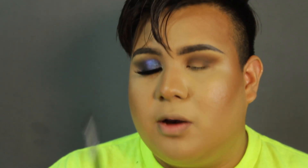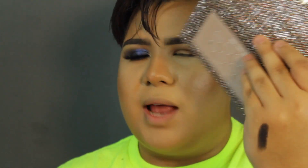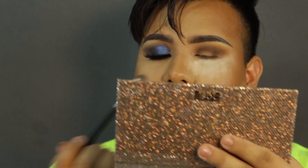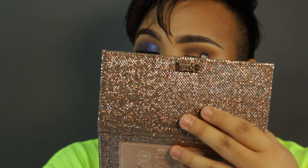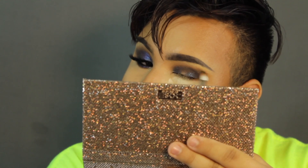Next I'm gonna go in with this smaller little packing brush from Morphe into Game Over, which I thought was gonna be black, but it's like a dark navy - it looks black but in the pan it looks like navy. It's so weird but so cool, and it's something I don't have in my collection. I'm gonna grab a little bit of setting powder and put this under my eye because it does have some fallout to it. I'm gonna pack it on right here at the bottom and look at that - even without wetting my brush you can see the intensity of this glitter shade.